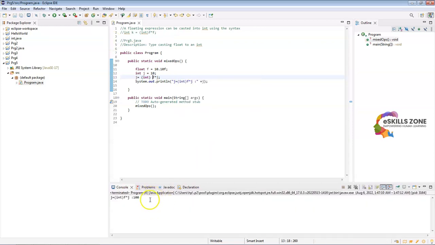So all is set. You can see the output on the screen. 100 is the output. But if we remove this int once again, then you can see the error. You can see before executing the program that the Java compiler generates and represents the error, that line number 13 contains an error. So typecasting is very important if you want to convert a float into an integer. So now this program will execute successfully.